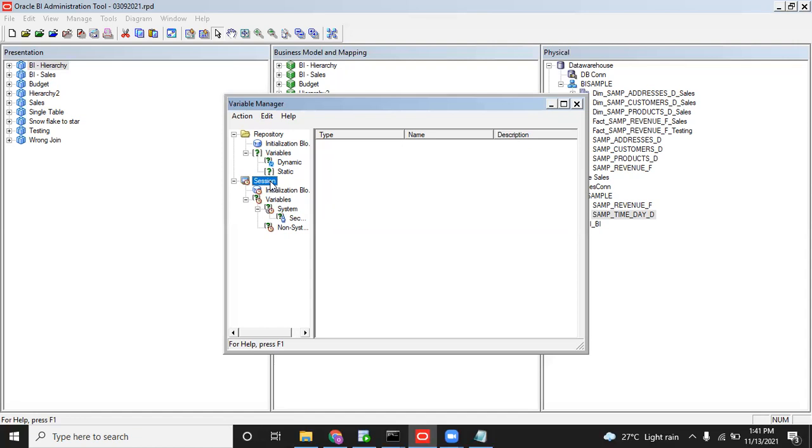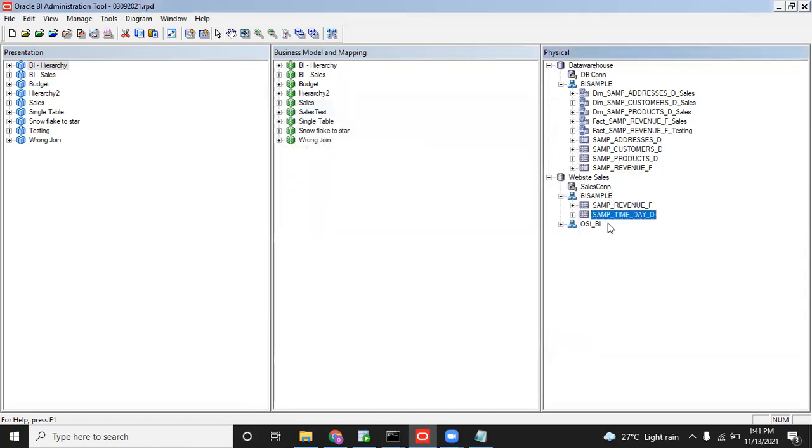In the same way, for example, I have 10 connection pools. In all 10 connection pools, I have a common username. If I want to change the username, I have to change it in all 10 connection pools. My username is BA sample or DWH or whatever username I have, and I'm using the same username and password in 10 connection pools. Now, if I want to modify it, I have to go to all 10 connection pools and modify it.